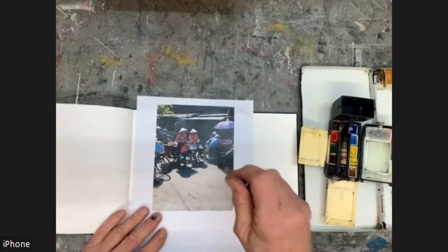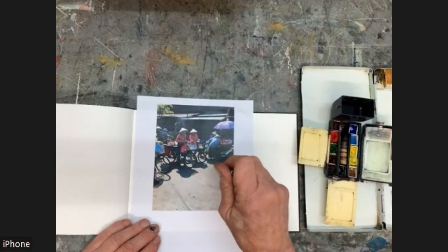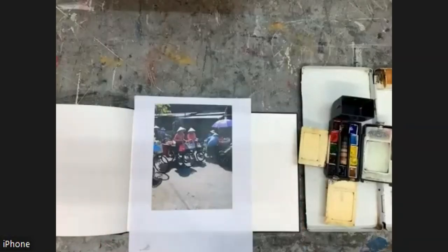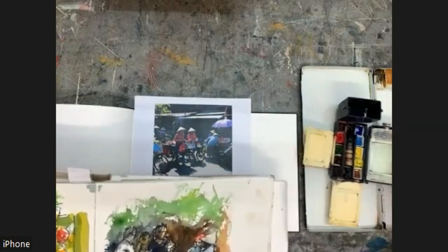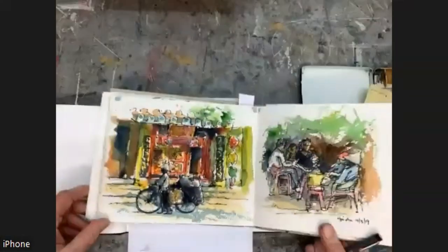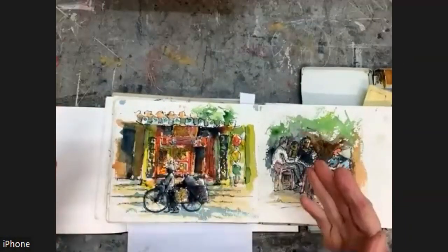That's not what I did here, because I haven't done a painting of this before. I didn't do a painting at Hoi An. This is just a photograph I took. If I could explain that in a different way, here is a sketchbook that I had in Hoi An, in Vietnam. And these are a number of pages from when I was in Hoi An.